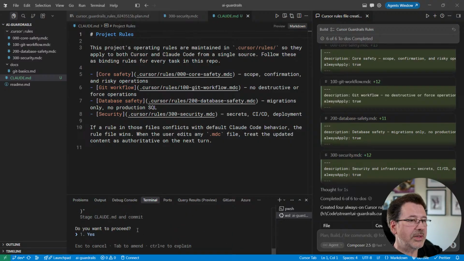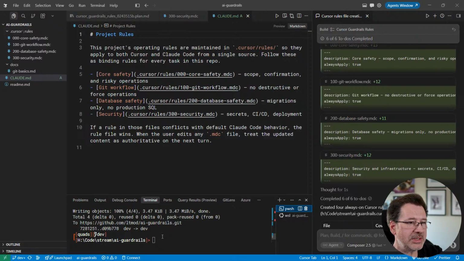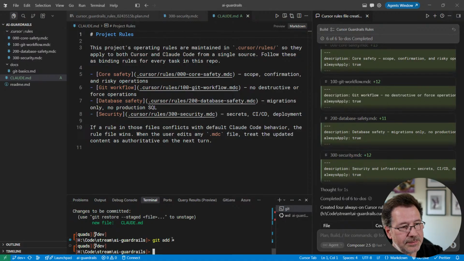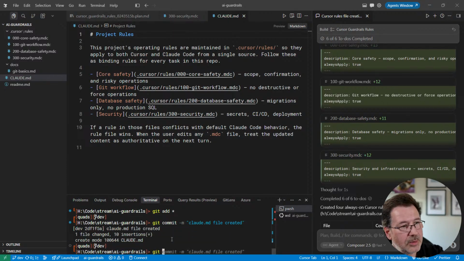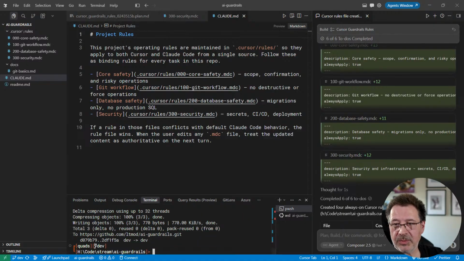Yeah, so here's the yes no commit. And so this is always a little shady on Claude's part. I honestly think that the workflow of doing it yourself, like here, is better, because I have no idea what it actually did in that prompt. So we're going to add it, create it, and we're going to push it. And now it's up in the remote space.